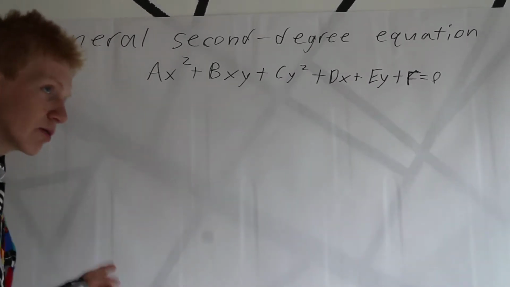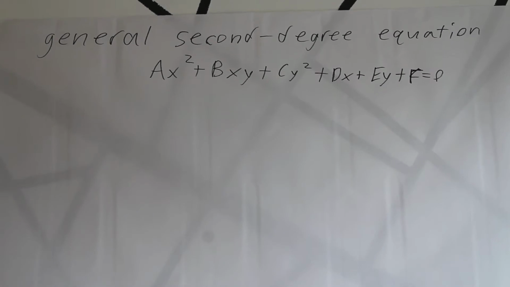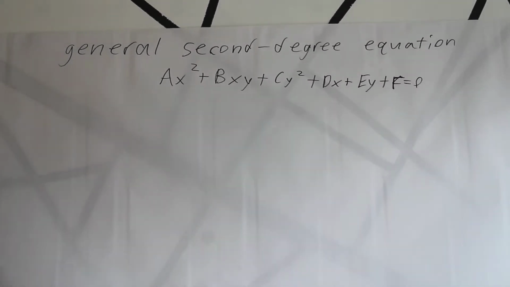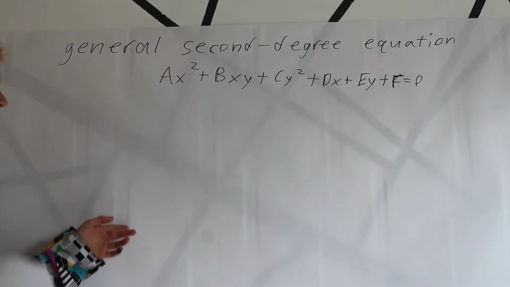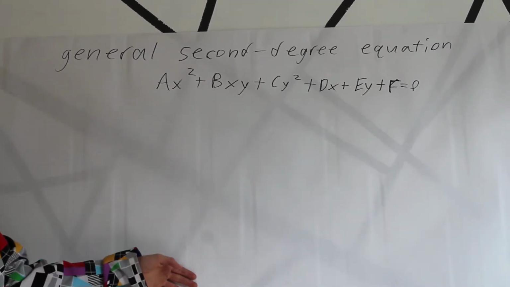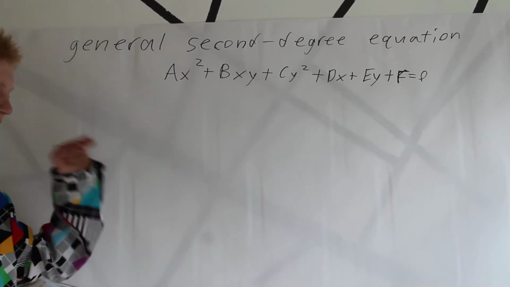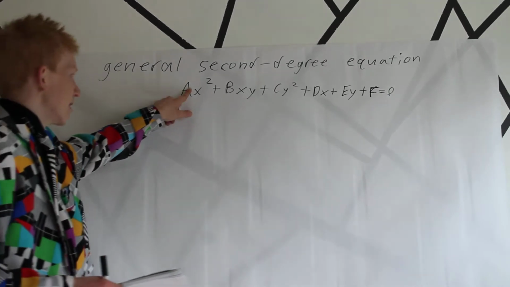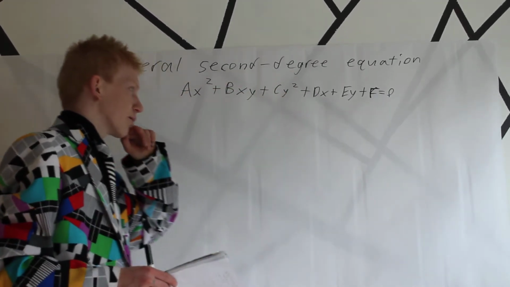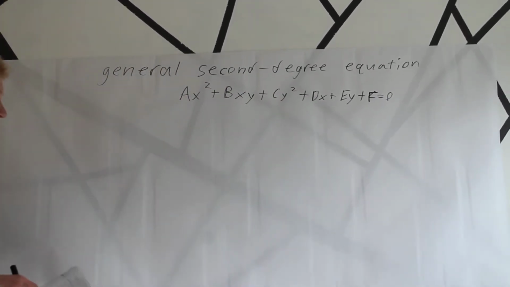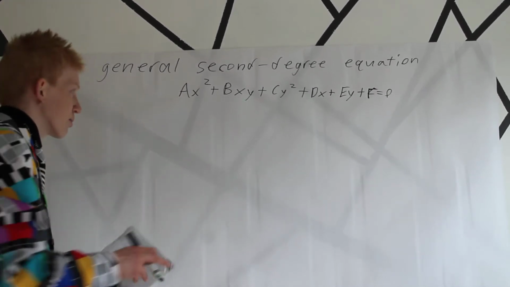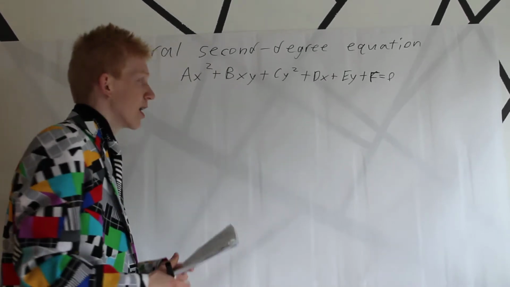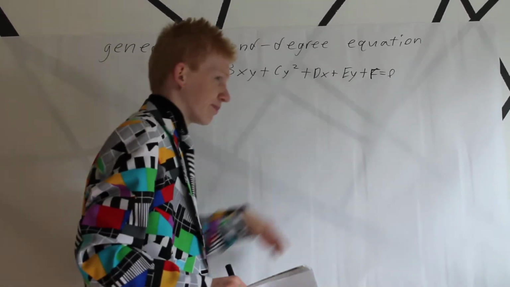And say you were trying to graph a circle and you get this instead of x squared plus y squared equals r squared, and you don't know it's a circle, or you're going to be graphing an ellipse, but it doesn't come in that exact equation that you're looking for, you're going to get something like this. Now these a, b, c, and d are not variables. What they are is they're representing numbers. So when you can't combine like terms, you're going to be putting it out like this. So 4x squared cannot be added to 5xy. So you're going to be putting it into this format.